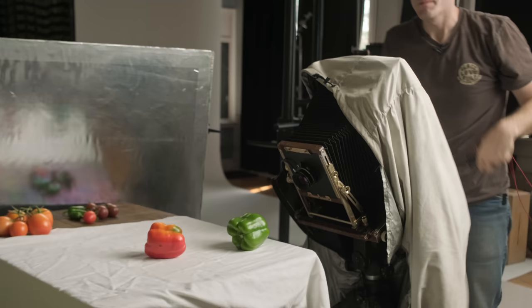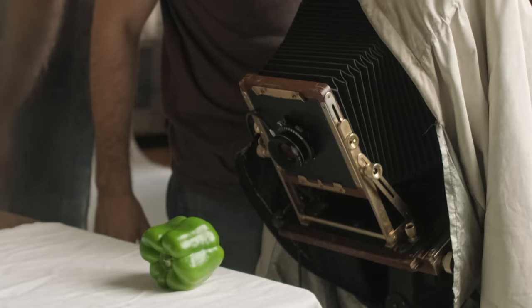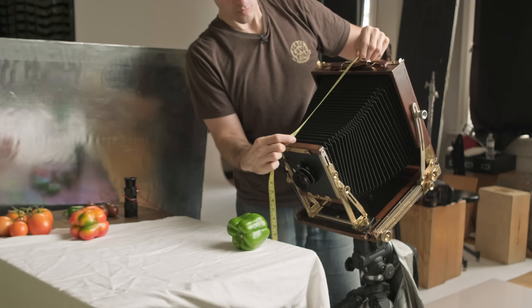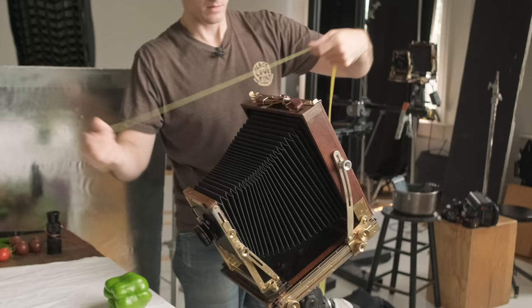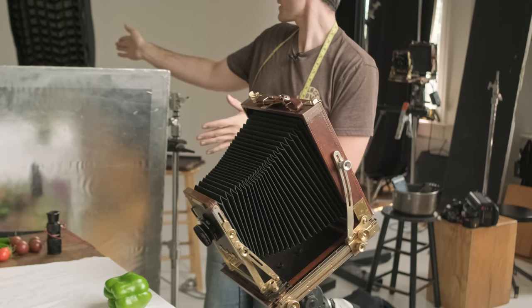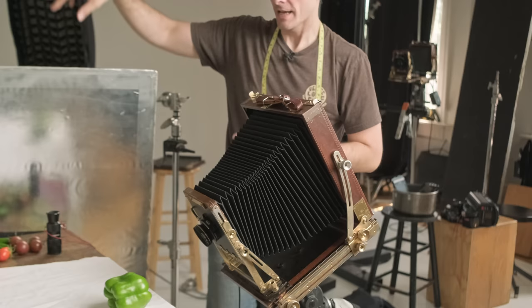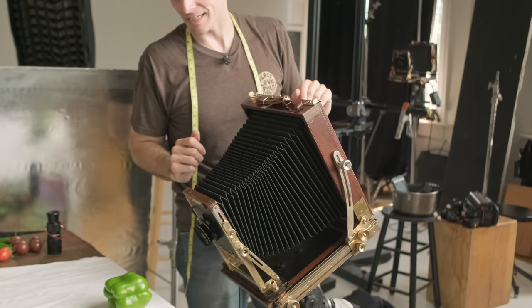Fun fact — if you're doing large format photography and you're doing close-ups, you're legally obligated to shoot peppers. The more sexual it looks, the better. I'm really, really up close — we are now well beyond a one-to-one. I'm going to redo my bellows extension factor: we are at 310 millimeters, which is nearly triple the focal length. So with our bellows extension factor at 3 f-stops of compensation, our f-stop on the lens is still at f22 with the same lighting. I've brought in a fill reflector instead of the backlight — this is going to pop in enough light without having a harsh specular highlight on the side. My exposure metered time is 4 seconds, and taking 4 to the 1.26 like we talked about in previous episodes, that gives me 6 seconds of exposure.